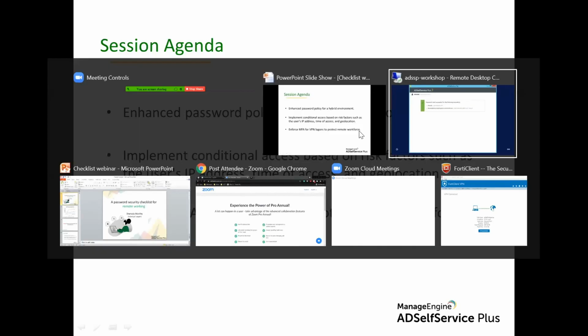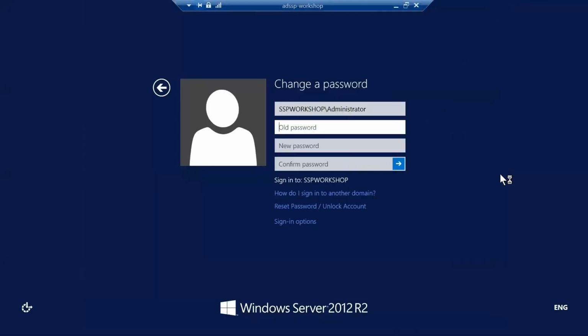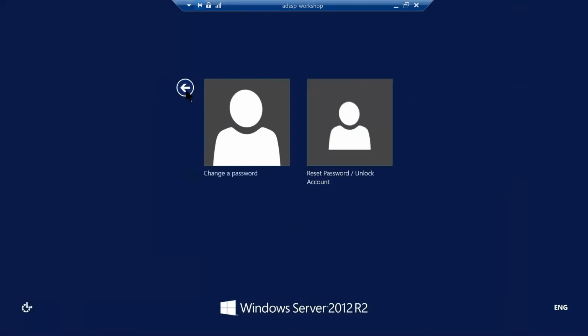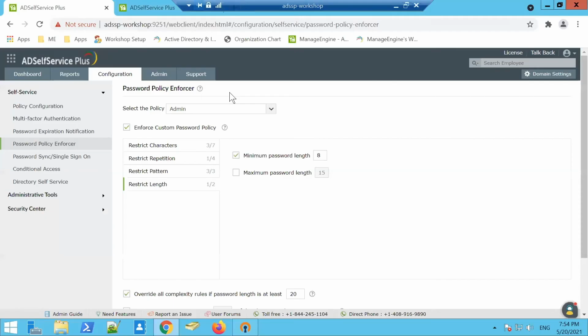And this is where the application, AD Self-Service Plus, thinks for itself to decide whether a particular user requires access to a particular self-service process, access to applications, access to endpoints.